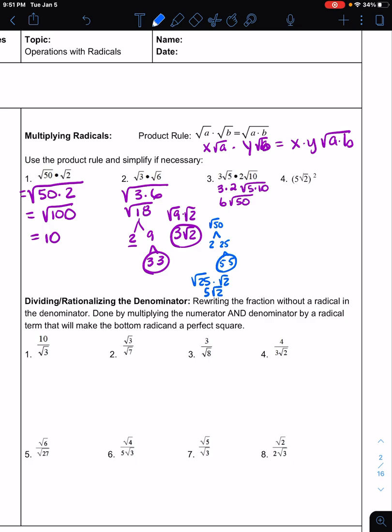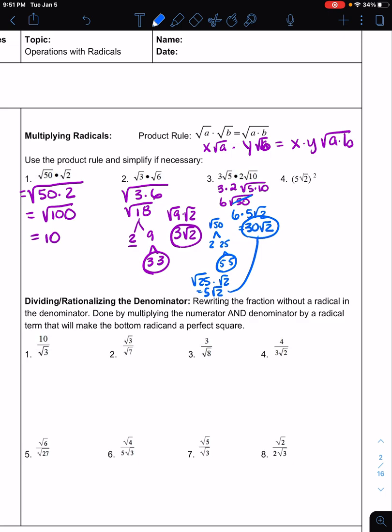So I need to come back up here. So 6 root 50. We say 6 root 50. What we mean is 6 times the square root of 50. So now the square root of 50 is actually 5 root 2. So I'm going to go up here and I'm going to replace that square root of 50. So it's going to be 6 times 5 square root of 2. Well, now I've got math I can do. 6 times 5, that's 30. So it's 30 root 2. So 3 root 5 times 2 root 10 goes to 6 root 50, which then reduces to 30 root 2 as the final answer.